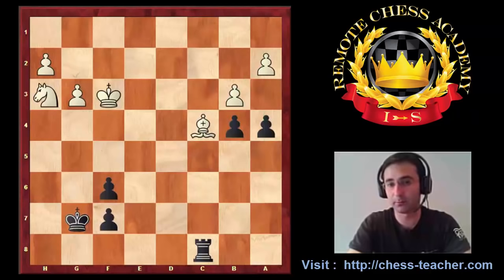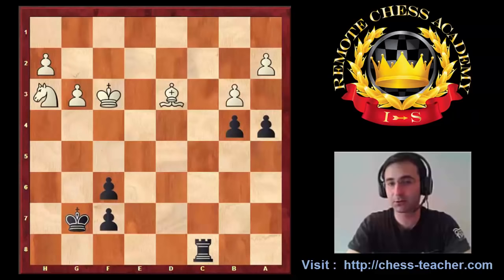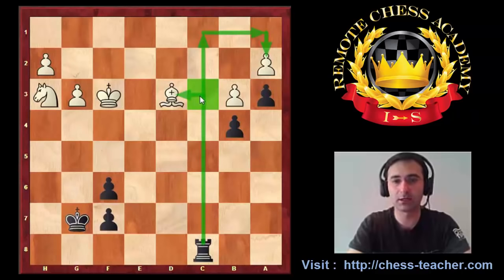Now, for example, if knight f4, this is just the end of the game. So white decided to play here bishop d3. And what now? I think everybody knows what now. A3. Again, a far away passed pawn and creating a weakness. So now there are a lot of very unpleasant threats like rook c1, rook a1, taking the pawn, or rook c3, pinning the bishop first of all.